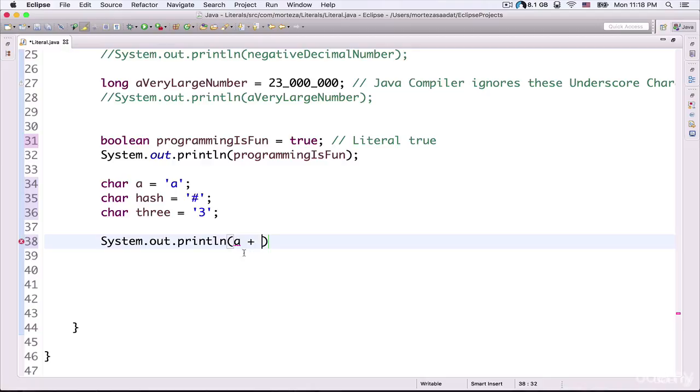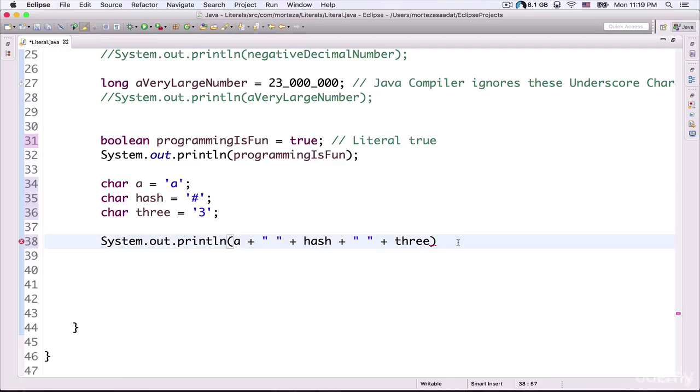I can put in a space, and again I use the plus operator here, and then I refer to the name of my second variable, which is hash, and again I put a space, and again I use a plus operator, and then I refer to the name of my third variable, which is free.